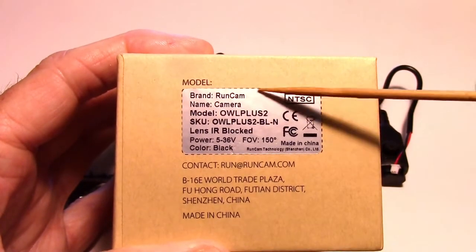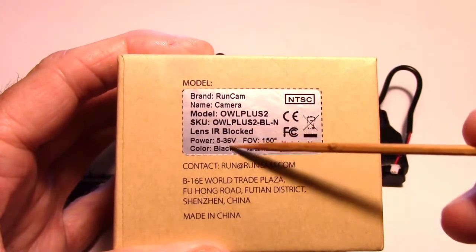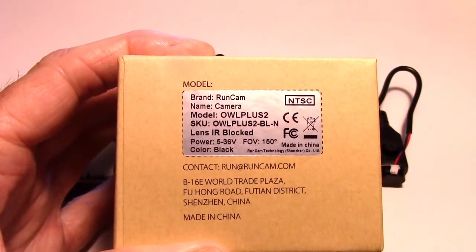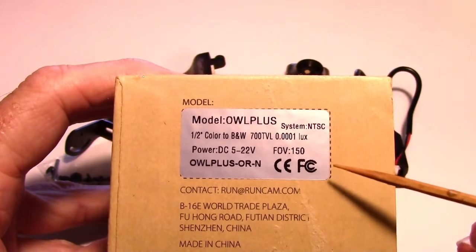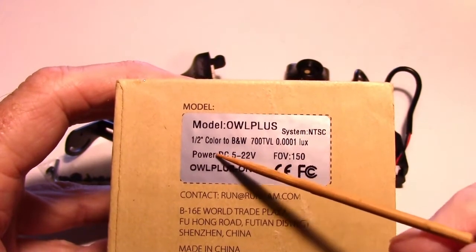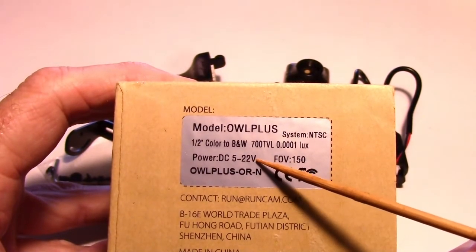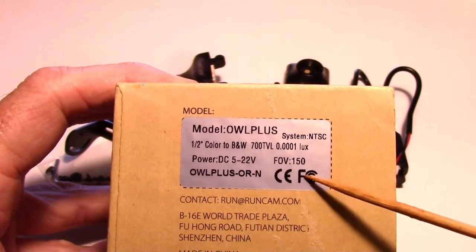Now, one thing I don't notice on here is the lux value, and I didn't get an instruction manual with my sample, so I don't have those specs, but you can look them up on the internet. But if we look at the original Owl Plus right here, you can see a few more of the details. However, this one's rating a lower voltage. The other one had 36 volts. This only went to 22. So I believe the Owl Plus 2 has a higher voltage range.